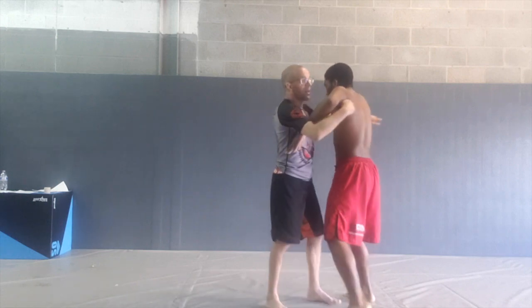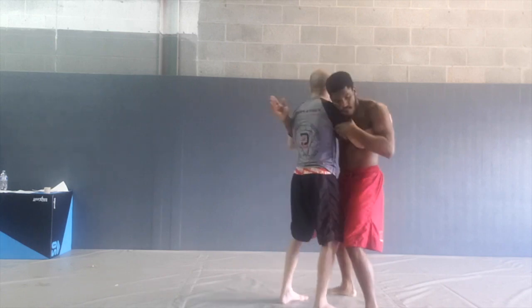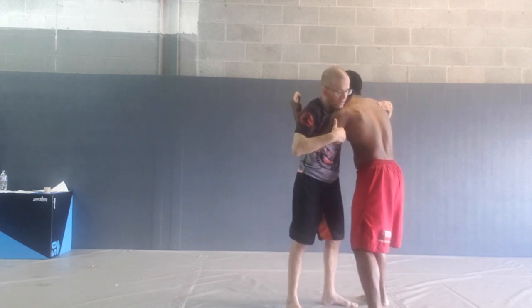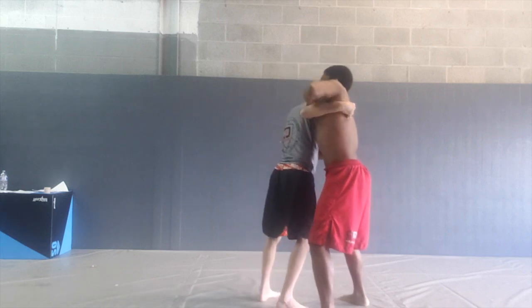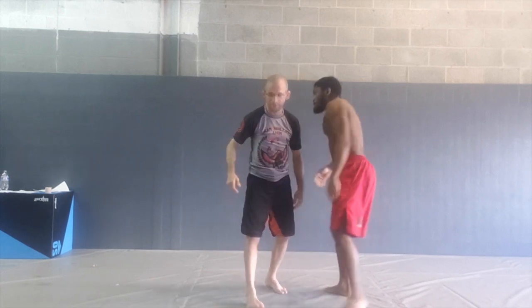Lean, pummel in. And the amount of resistance you want to put in is up to you. If you just want to focus on the technique, just moving in, that's good. If you want to make it hard, we're going to fight for underhooks, resisting and trying to push in. We're both fighting for underhooks. You can do it as hard or as easy as you want.